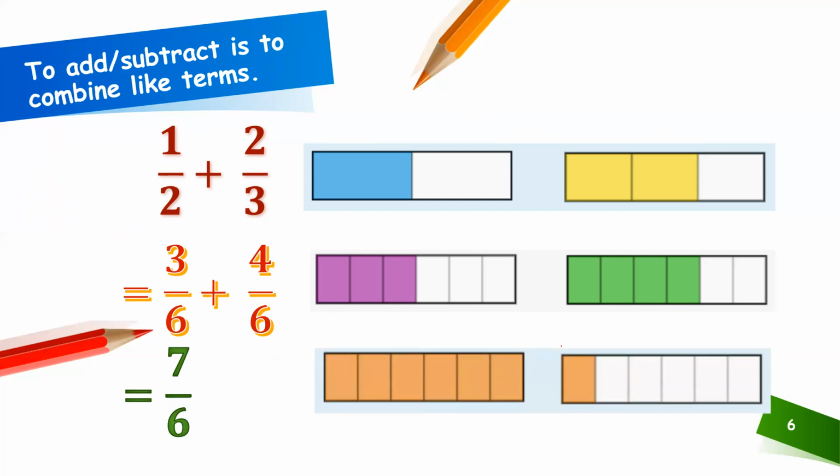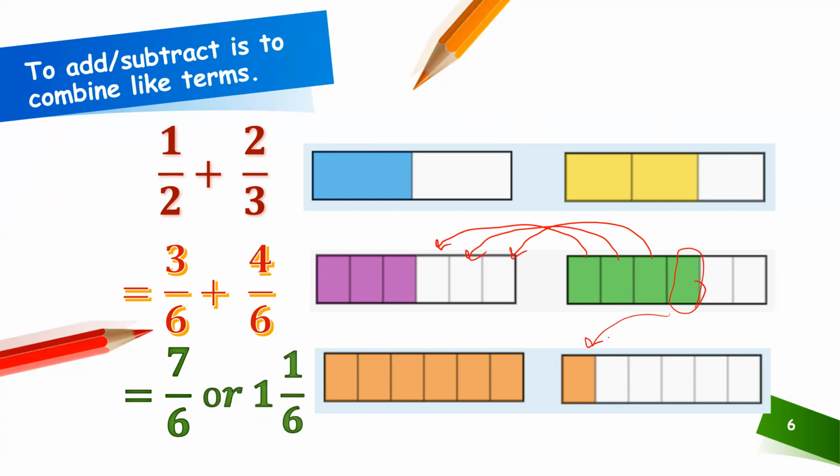If we actually put them together, like let's take this one and fill this in, take this one, fill that in, take this one, fill that in, then I have 1 extra, and that goes here. So I have 1 full and 1 sixth left. So 7/6 is the same as 1 and 1/6. Okay, and that's how addition of fractions work. You need to make sure that they are the same kind in order to add. And what does it mean to be of the same kind? The denominators have to be the same.